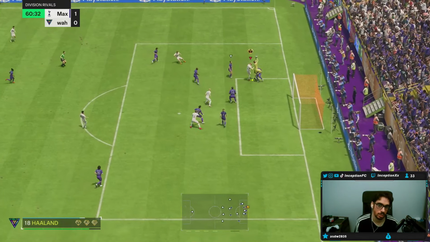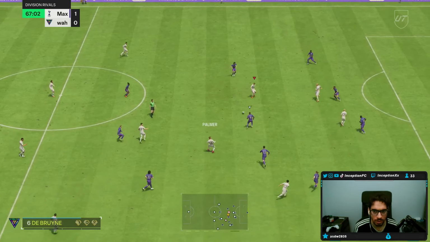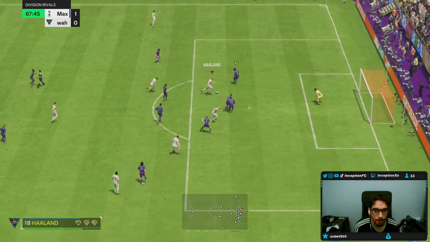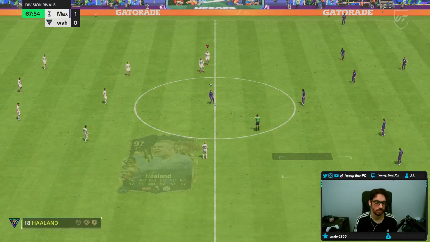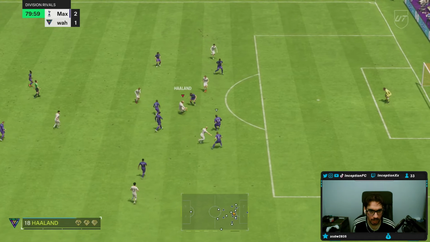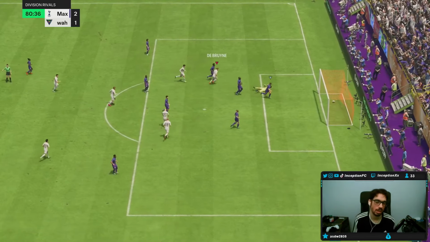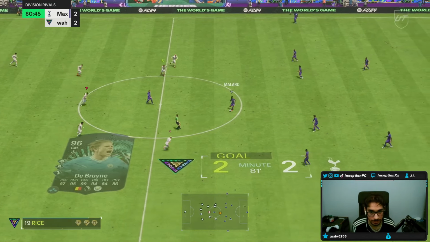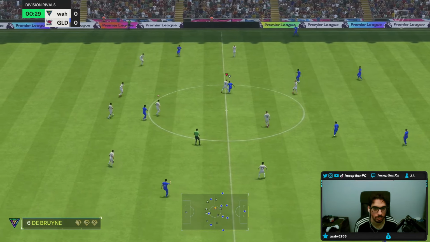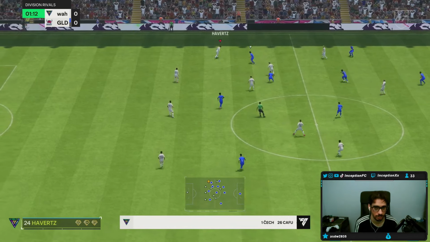Crossbar. No real Venom behind it because it's not a strong foot or anything like that, but... Let's go, Holland. Oh, I thought I wasn't going to score that. I was like, oh, here we go. Well done.